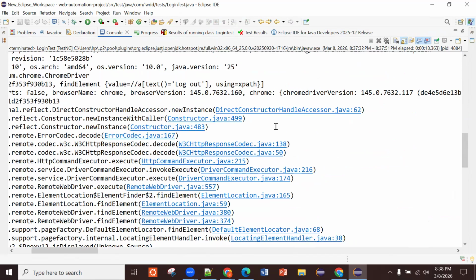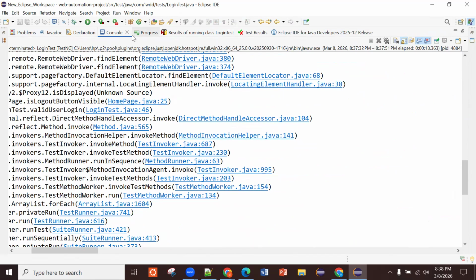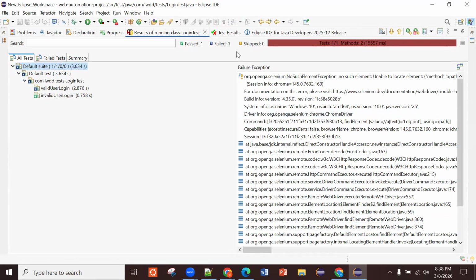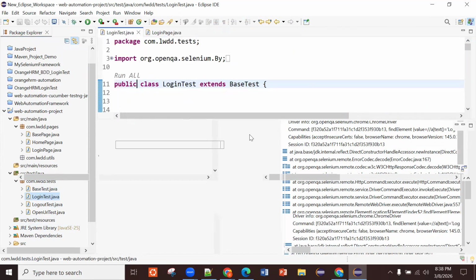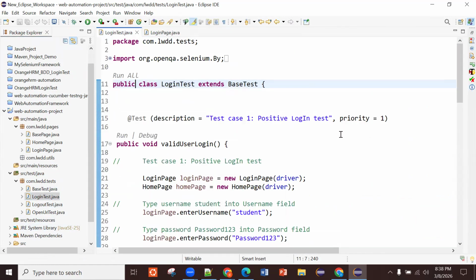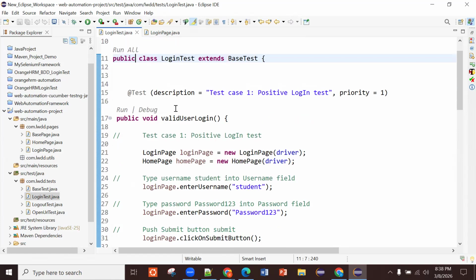See guys, now this issue is due to synchronization. My script is running very fast, but the browser may not respond within that time. So that is why it is causing issues. So I need to solve the issues for synchronization. For that reason, what we'll be doing basically, while performing any action within the page.